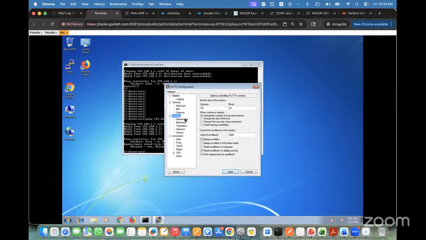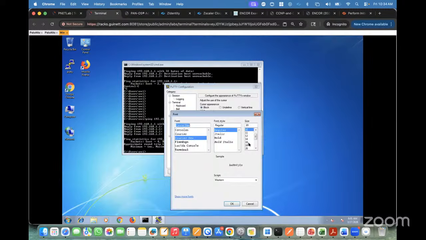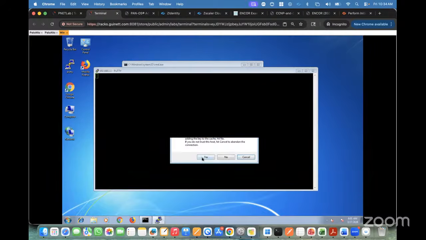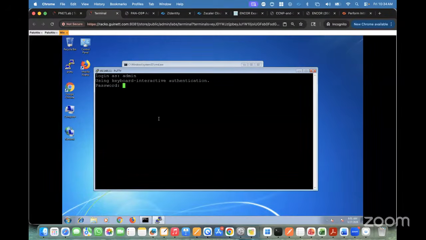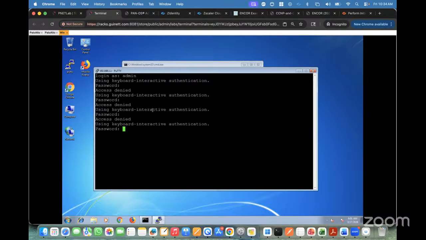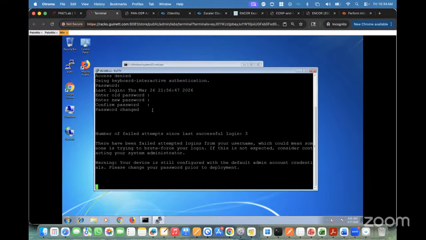So I'll go here, change settings. Okay. And you'll see that it is going to make the SSH connections. And now you can put the admin and the password. So you have the CLI access. But it's not taking the password. Okay, I need to change the password. Sometimes the database is not synced in the virtual firewall, so that's why it's not taking. But yes, we set it to the firewall.